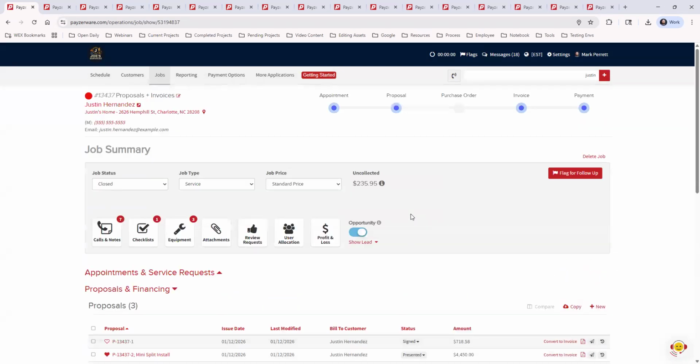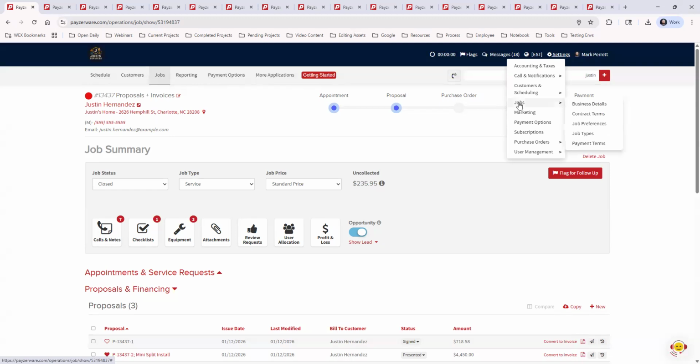And before we dive into actually creating those job forms, we want to make sure that your system is set up with the settings that you want. So to do this, we're actually going to go to a couple different admin pages and just check the settings there. To begin, let's go to settings in the top right, jobs.